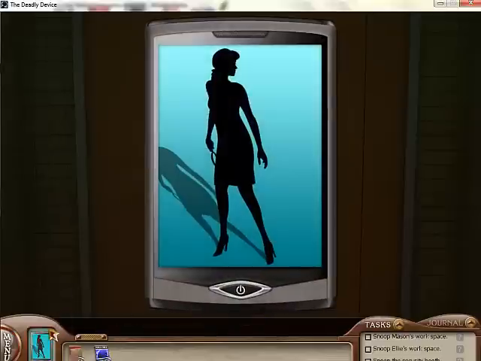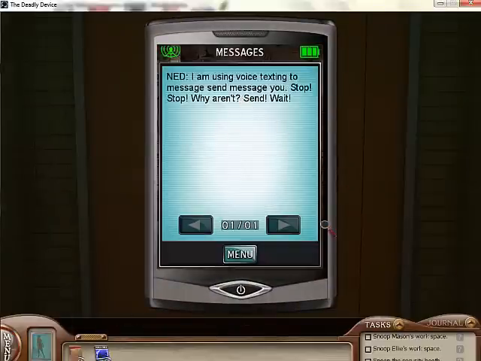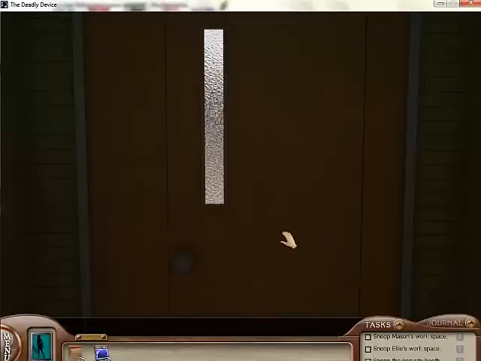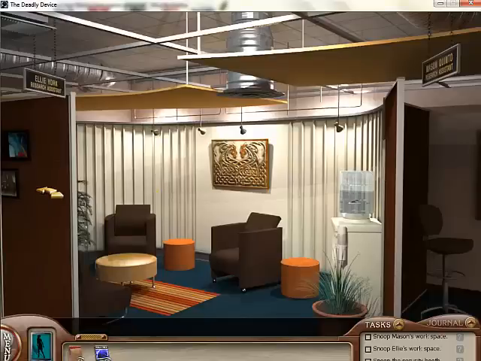Text message from Ned. Alright, so Ned is in this game, but you can't talk to him on the phone. Doesn't that suck? You just get these random text messages from him.